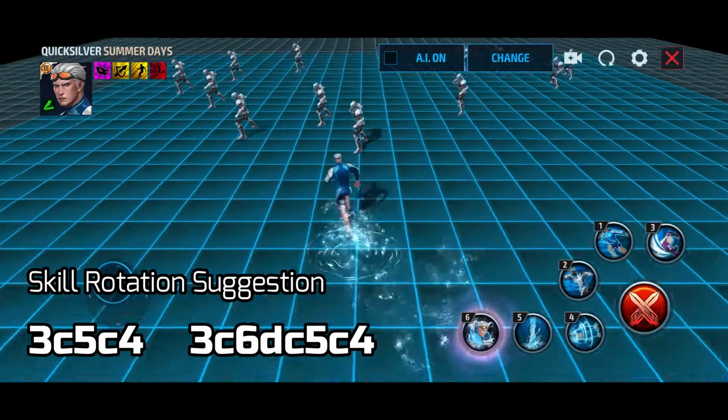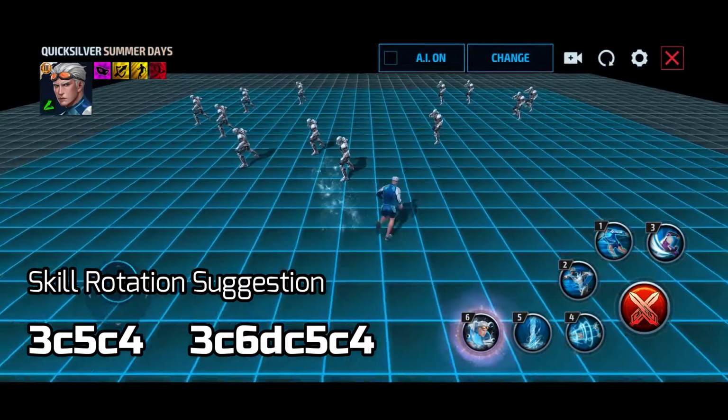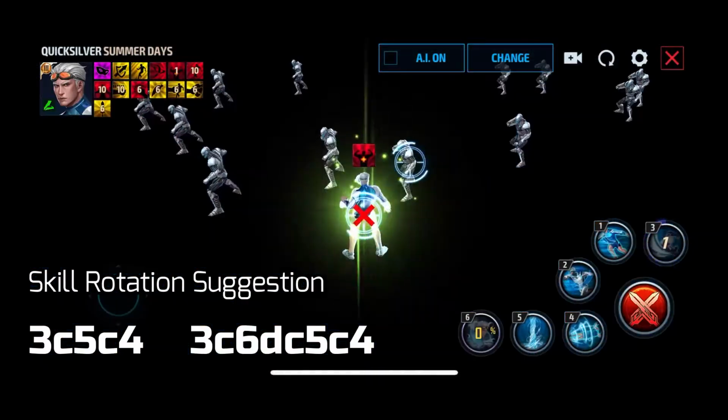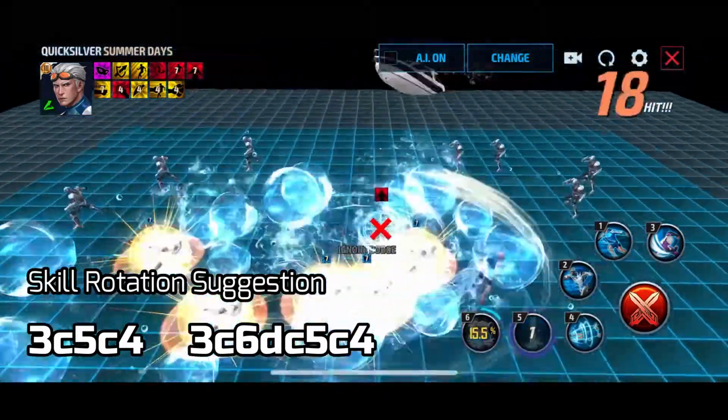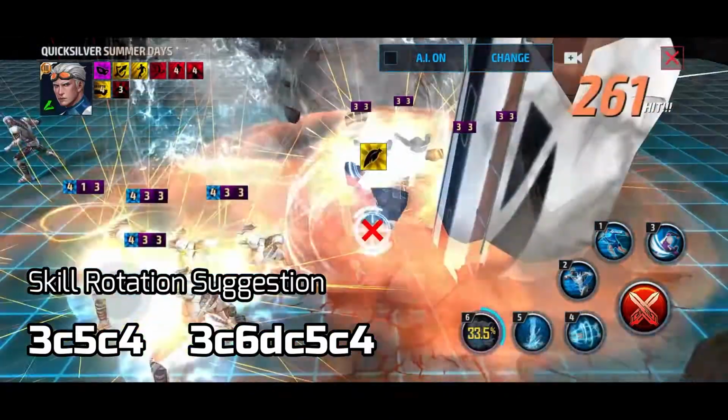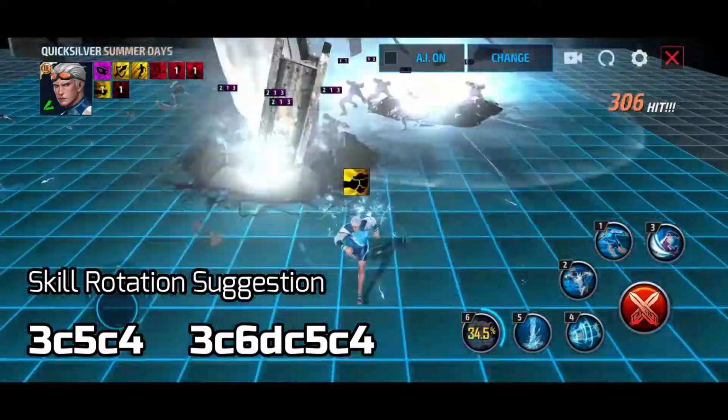And so if you're adding the tier 3 skill, the tier 3 skill is also cancelable. So you can start 3, 6, wait for the bubbles, and then 5, 4. And you'll see, that looks like a ton of hits. 200 and 300, it keeps going.